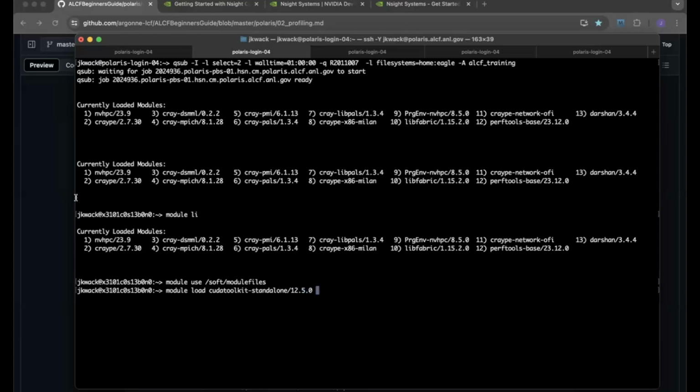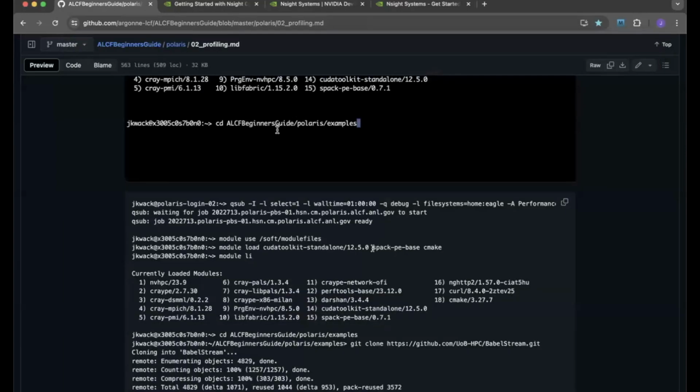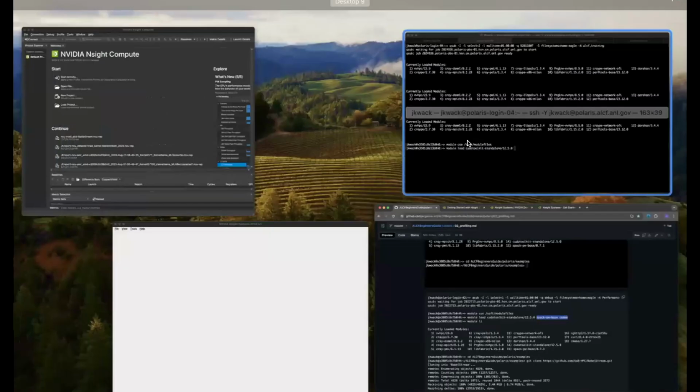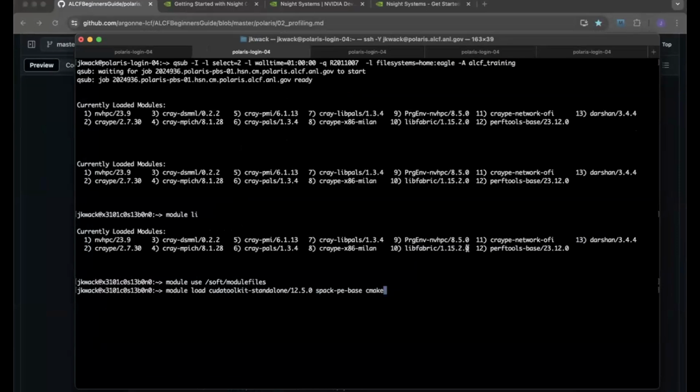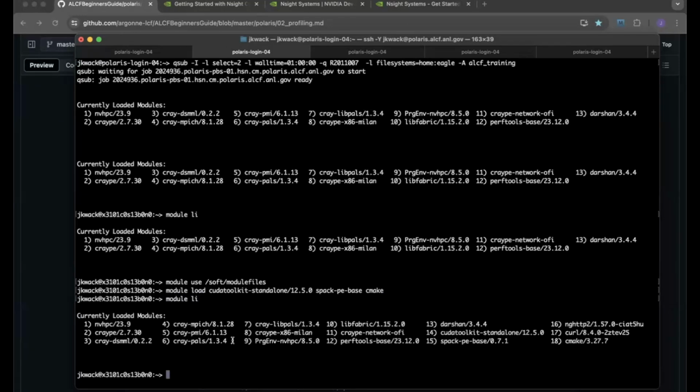And in addition, for this example, I want to load the spack PE base and CMake because my example needs CMake to build that application. So I just load 3 modules: CUDA toolkit standalone for the latest Nsight Systems and NCU, and also spack PE base and CMake for the example. Okay, now if I check the modules, you can see we have additional modules here, CUDA toolkit standalone and the spack and CMake files, right?